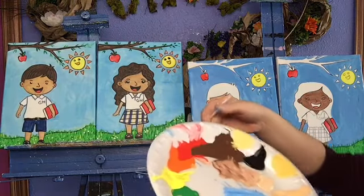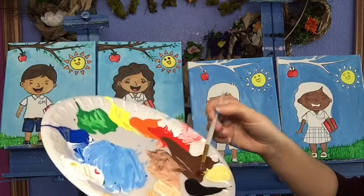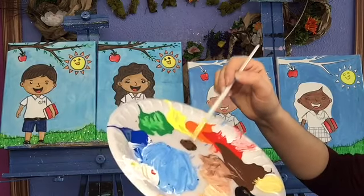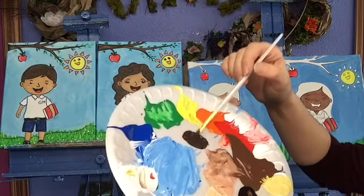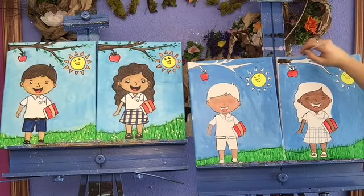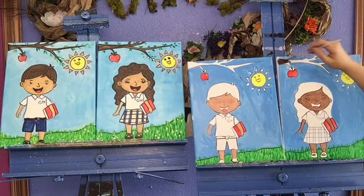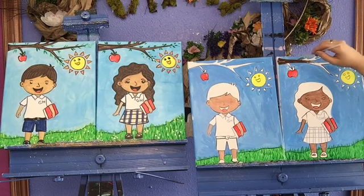So after that part, I'm going to mix up my tree color next. I'm gonna get a good amount of brown and a little bit of black. And we're gonna make a dark brown. It looks right around there. And we're gonna fill in our tree. If you need to go to that smaller brush, go for it, maybe for the little points of the tree, but let's start with this medium brush.